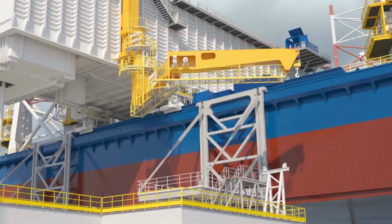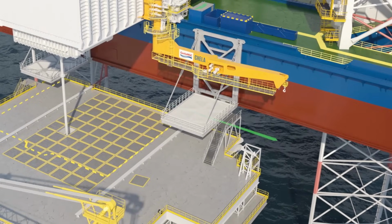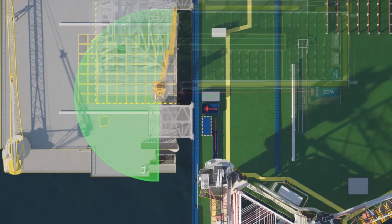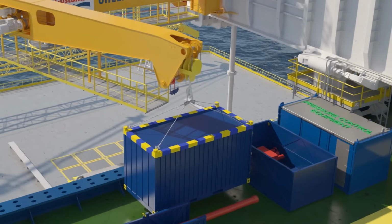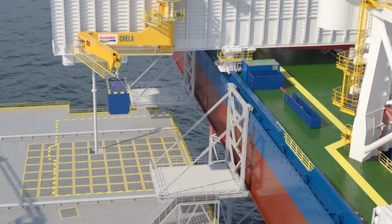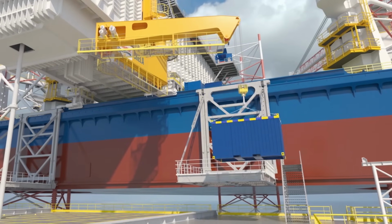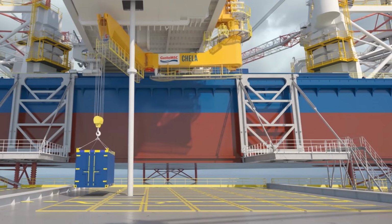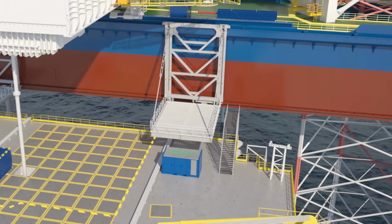One of the jewels in the crown of Gusto MSC is this mini crane built to be mounted on the leg of the rig to provide especially fine lift. Named after a crab's claw for its crab-like grabbing motion, the Chila can reach below the cantilever and elevate toward the main deck, providing crane access to areas that were traditionally blocked by the drilling cantilever. By being able to work in this area, Chila has significantly reduced total well construction time. And in the energy sector, time is money. This crane, with its multifunctional claw arm, is also special because it can easily be taken apart and remounted and retrofitted for different jobs.